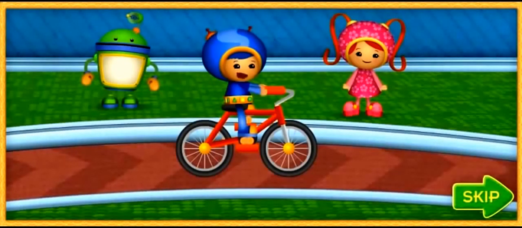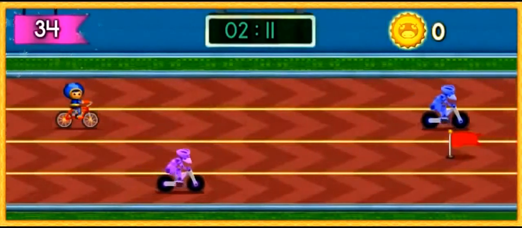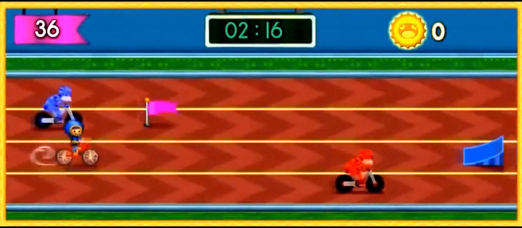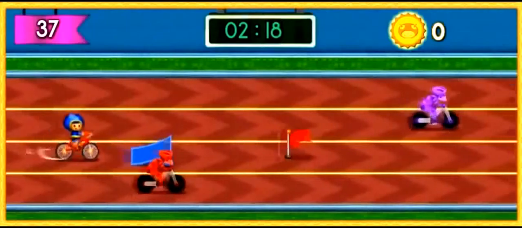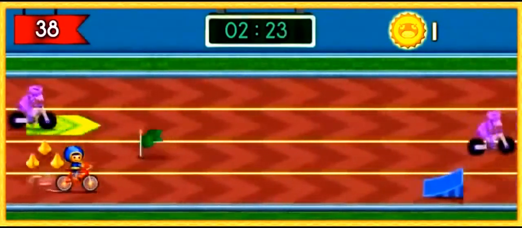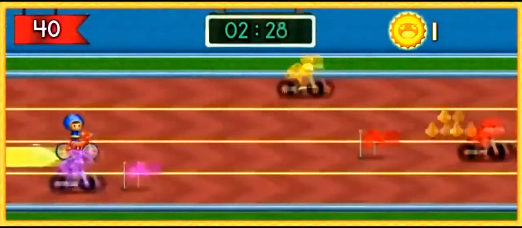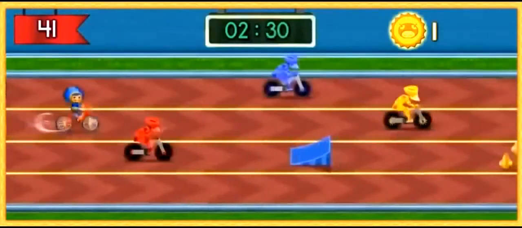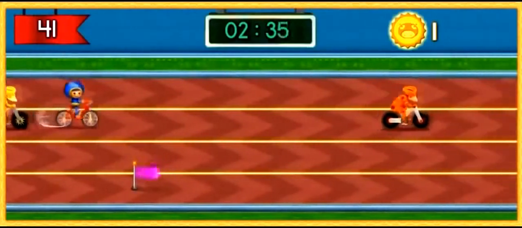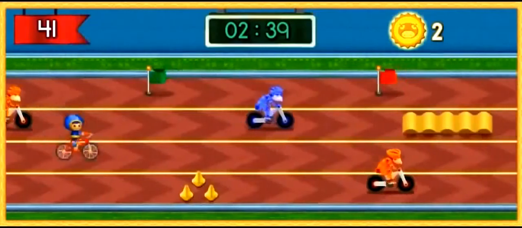We're back in the race. And now it's my turn to ride. Uh-oh, let's move around those cones. Look, a ramp! Get ready for a stunt! That was a super stunt! Another stunt ramp! Let's go! Woohoo! Up ahead, another ramp! Awesome stunt!